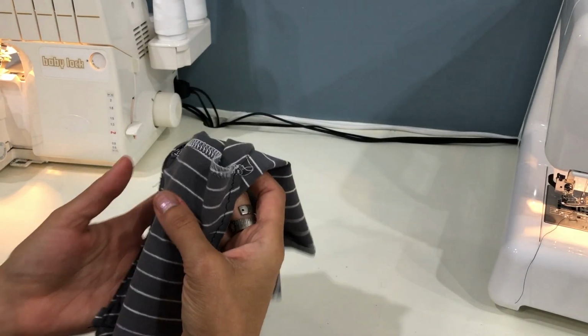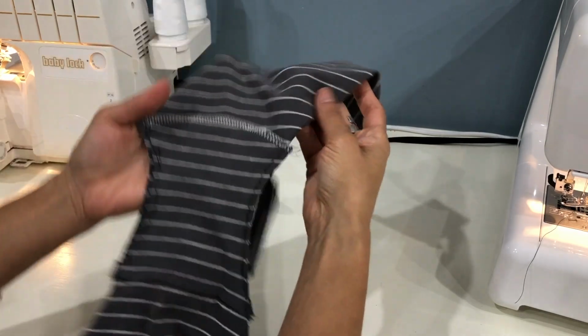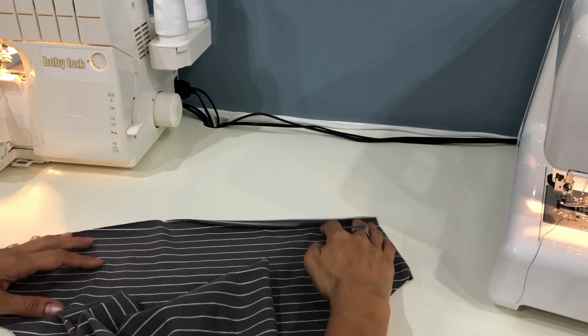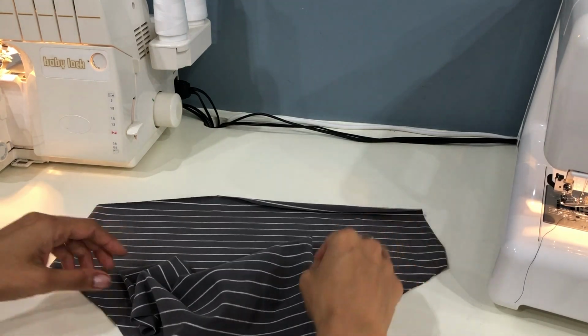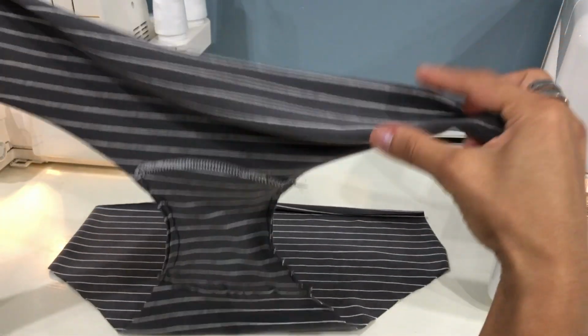And here you can see that finished seam that we neatened at the beginning, and everything is basted together, so your briefs are now one large piece. Lay your briefs on the table so the right side is facing up, and then fold half of the briefs up on top of the other half.